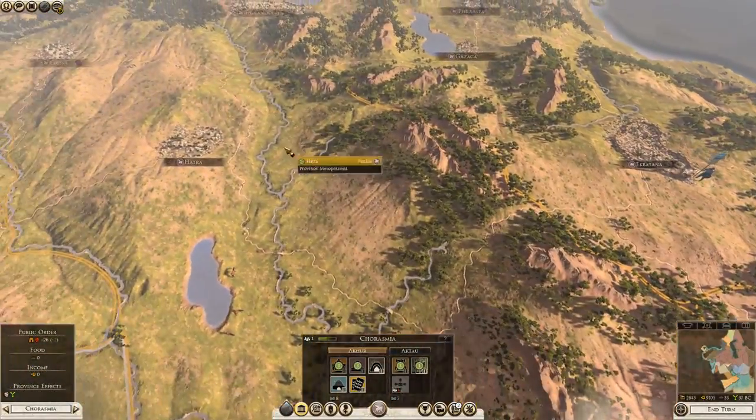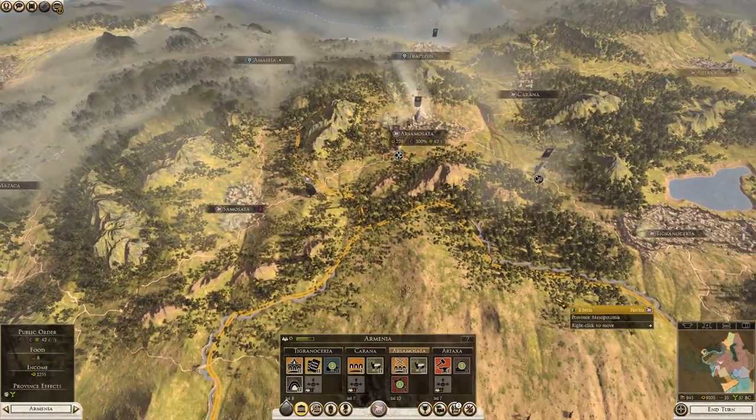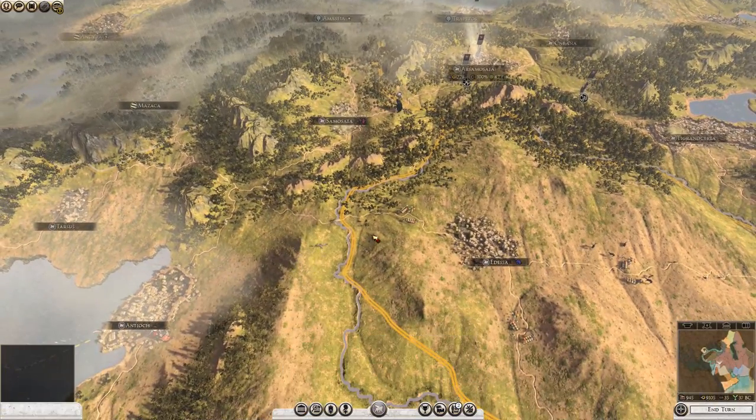Got a bit of food so we can afford to spend a little bit of it expanding these regions. Okay, looks good. Let's move on.